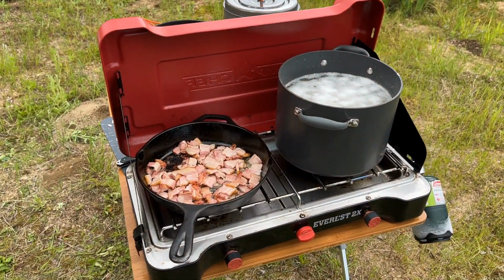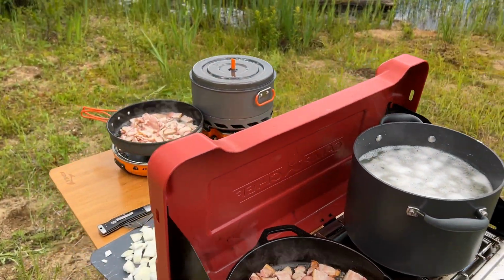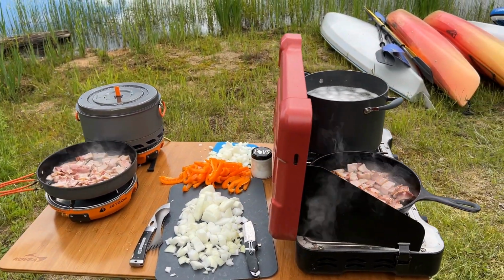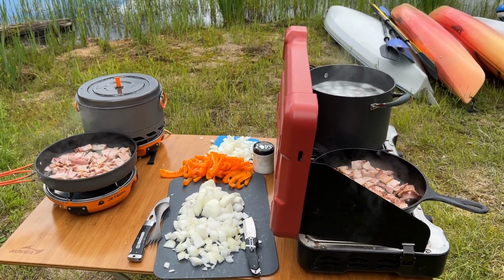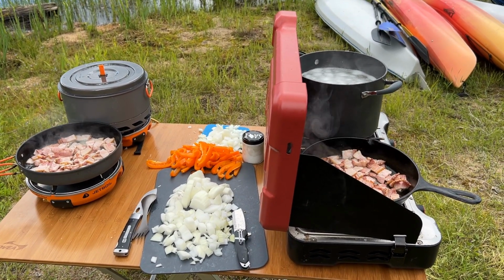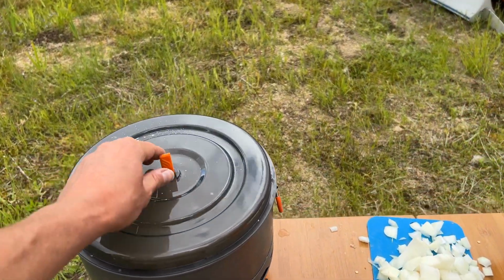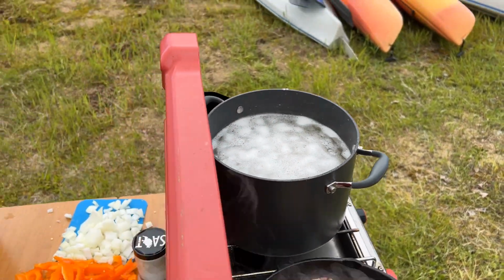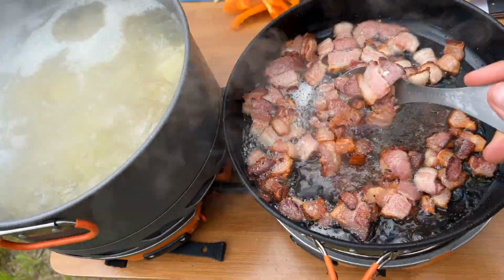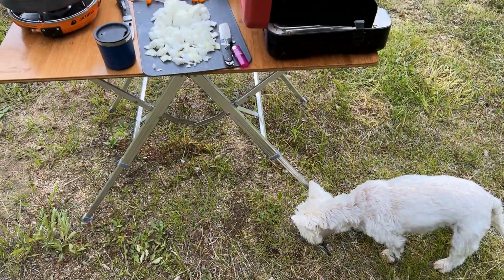So at this point, we've got the bacon in the pan. We're just waiting for that to cook up. We're waiting for our potatoes to boil. But the interesting thing about both of these that I do like testing is that we've got two big pots with a lot of stuff in both of them to see how they react to a whole lot of output. And overall, both are doing pretty darn solid.